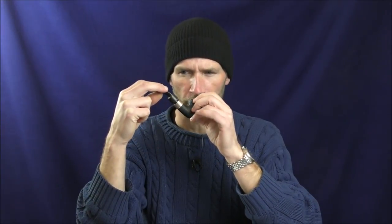I know what they told me on the tin, that it's supposedly the strongest in the Mac Baren line. Of course, that's subjective. I know it contains Dark Fire Kentucky from America and Africa, I think they said. So that's a burley, just the preparation, a dark-fired burley. And then a little bit of bright Virginias as well.